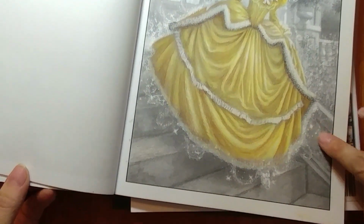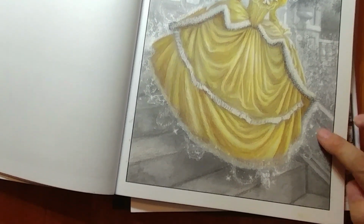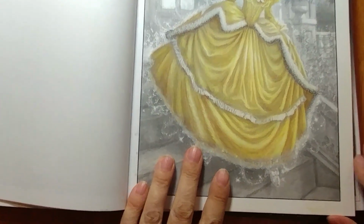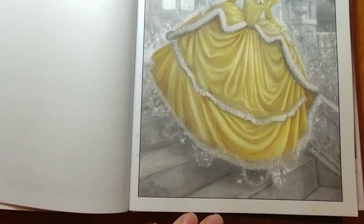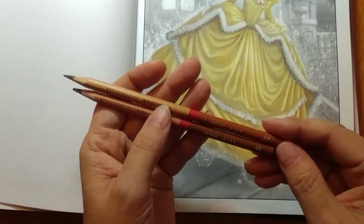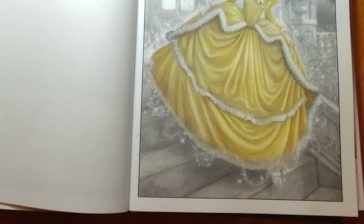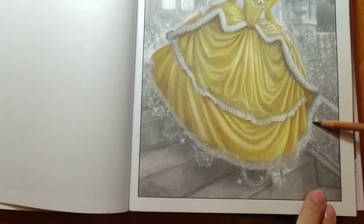And this part here almost looks like wood railing to me, which would be kind of weird, but that's how the plant would be able to grab onto it too. So I am going to use the two browns that we used earlier in the hair, numbers 27 and 48. And I'm going to come in with this first one and just color all this.